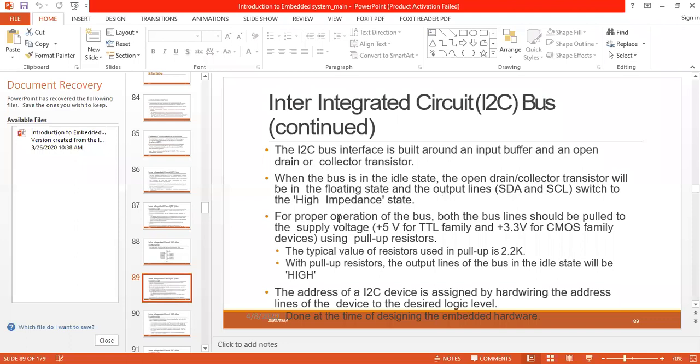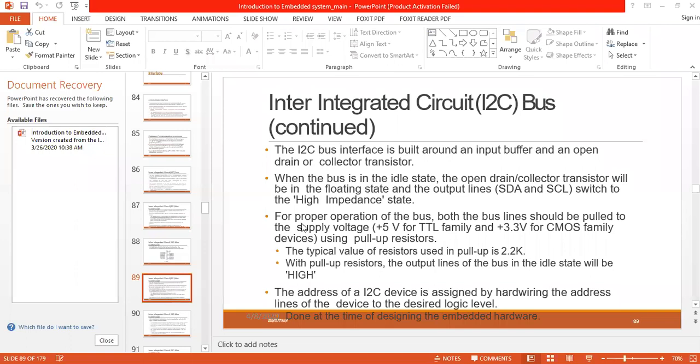For proper operation of this bus, both the lines should be pulled up to the supply voltage, meaning 5 volts for the TTL family and 3.3 volts for your CMOS family, using pull-up resistors. Pull-up resistors of value 2.2K are connected to your lines here.